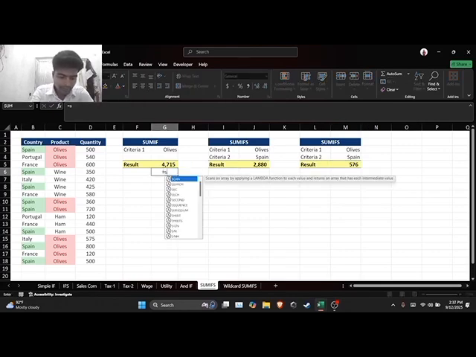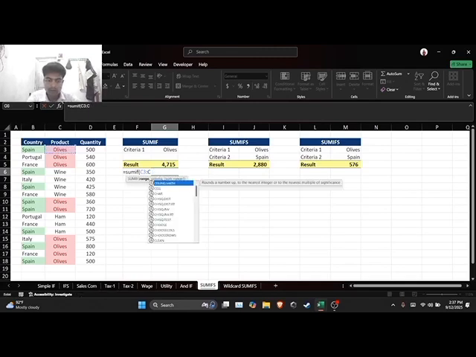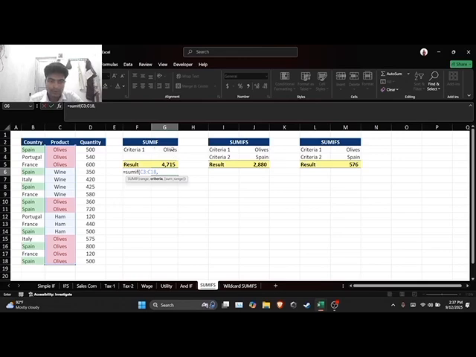Equal SUMIF bracket, select total product, comma, and select Z3, comma, and select total quantity D3, bracket close. Press the enter, we get the value.